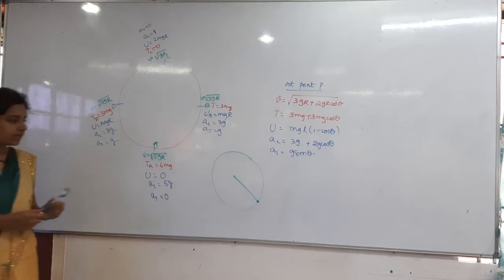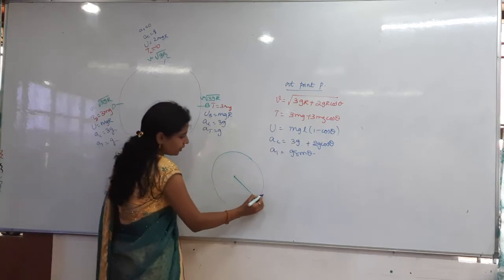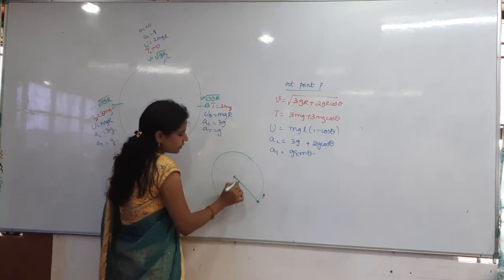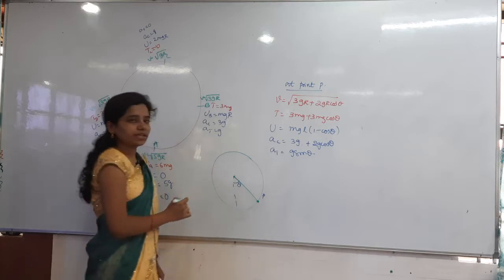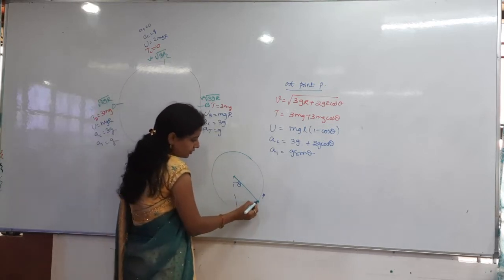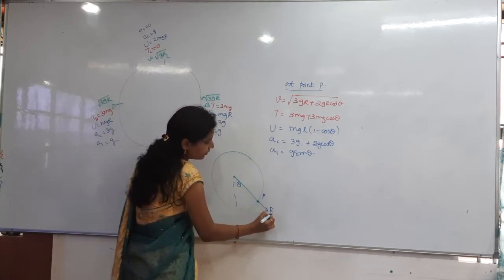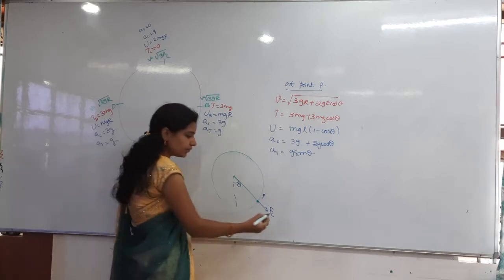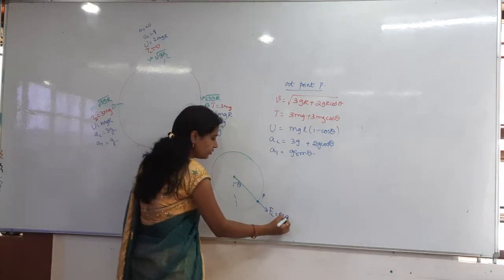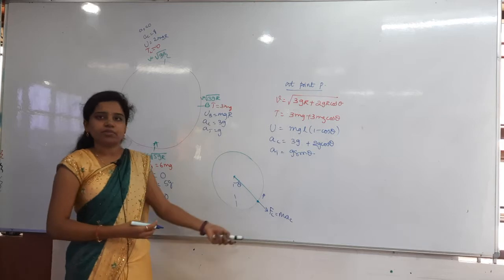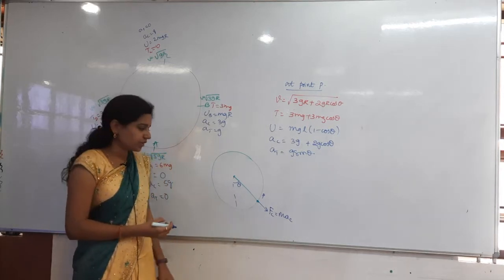So, in the same way here, whenever the particle is at point P, how much angle was it making with the vertical? Theta with the initial position. And also now, here centrifugal force is acting in this direction. Centrifugal force is nothing but what I can take? m into AC, mass into centripetal acceleration only, na? F is equal to ma.